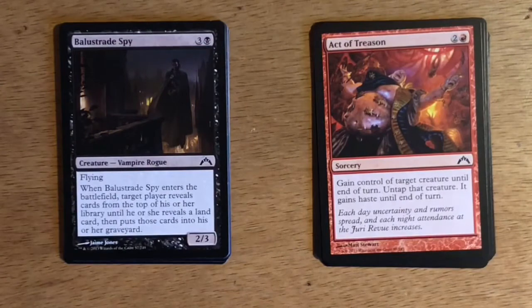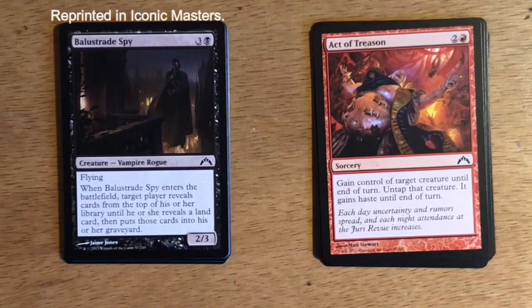Next up is Balustrade Spy, 4 mana, 3 and a black. It's a Vampire Rogue. It's a 2/3 flyer. When Balustrade Spy enters the battlefield, target player reveals cards from the top of his or her library until he or she reveals a land card, then puts those cards into his or her graveyard. This creature can do a lot of work in a limited build where you're playing blue-black mill, which was a thing in the Gatecrash block. Having them reveal cards until they hit a land and then put those cards in their graveyard was an effective mill strategy.